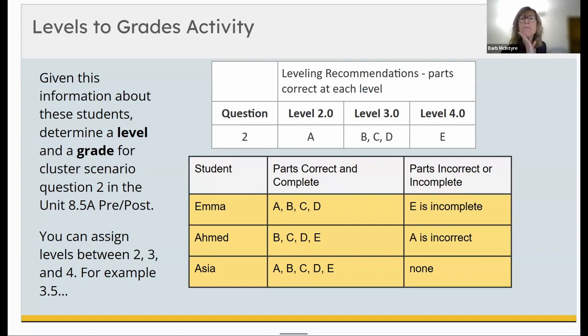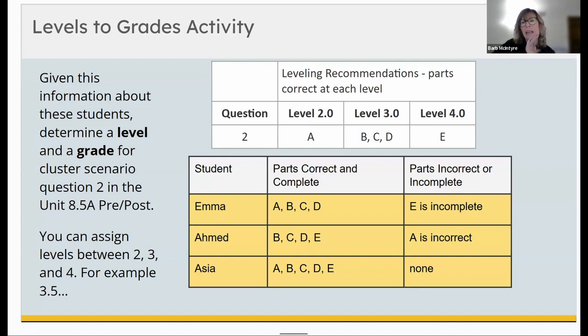So we've got Emma. If you look at our leveling recommendations, if they get question or part A right, level 2. In order to get a level 3, they would need to get A, B, C, and D correct. And in order to get to level 4, they would have to get all of those plus do a good job on question E, or that last part of the cluster. So Emma was able to get A, B, C, and D correct, but E is incomplete.